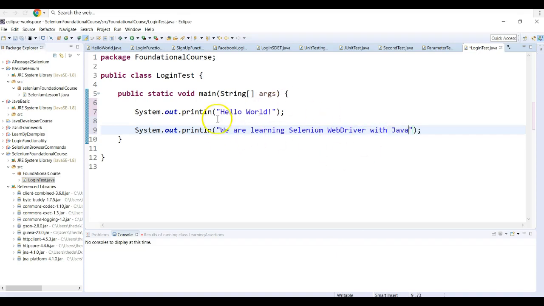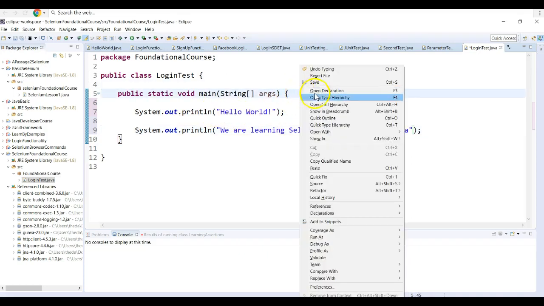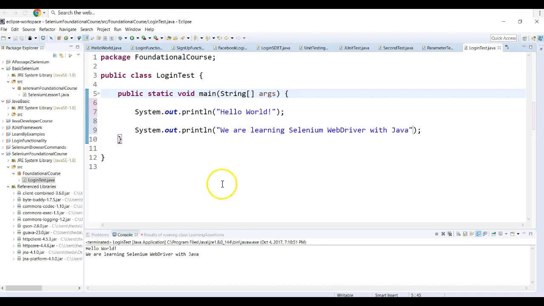Okay, and let us run this script. Very small script. Right click, then go to run as, click on Java application, and the program will be running. Hello world, we are learning Selenium WebDriver with Java.